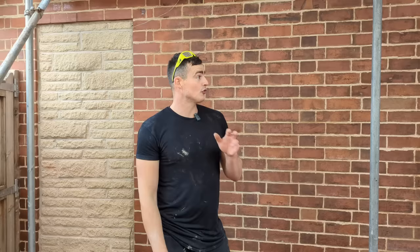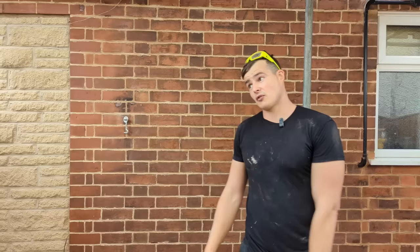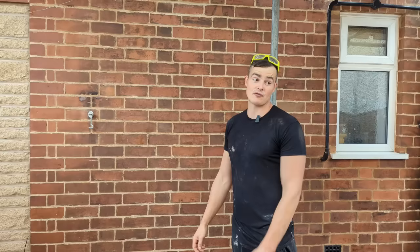Like I said, we only priced to actually repoint 47 square meters. We ended up having to clean up all the brickwork because obviously the other people who raked out left a load of mortar on the job, so we had to sort all that out. And then off my own back, we went round filling all the score marks, and then I even tinted all the bricks with that linseed oil. But I'm very glad we did all that because the job looks fantastic now and the clients are really happy. And that's what it's all about.